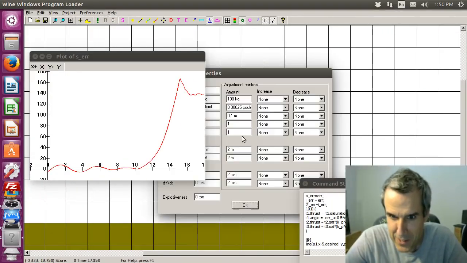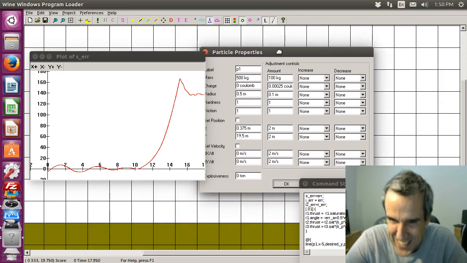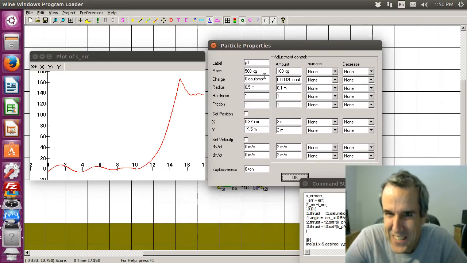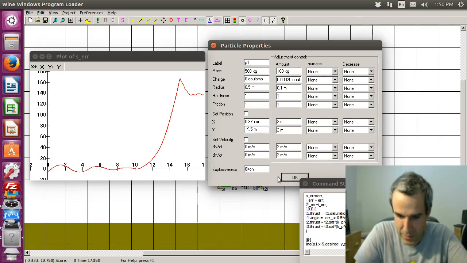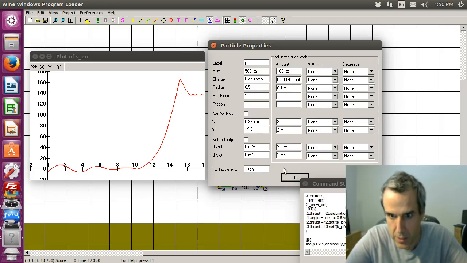Let's make it a nuke. Okay. So, charge radius, explosiveness. Okay, I totally made this up, but that's just what you gotta do.